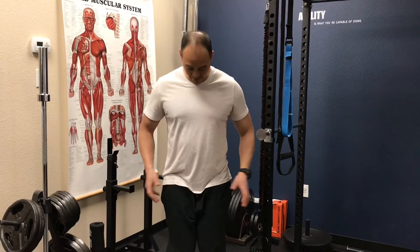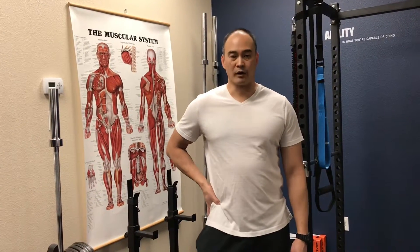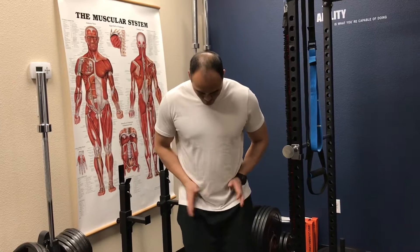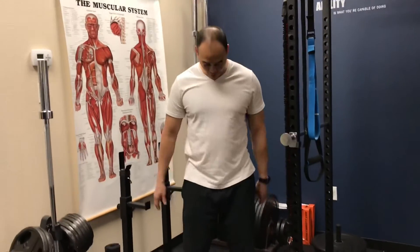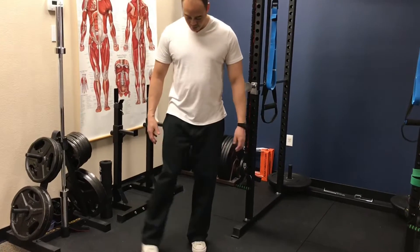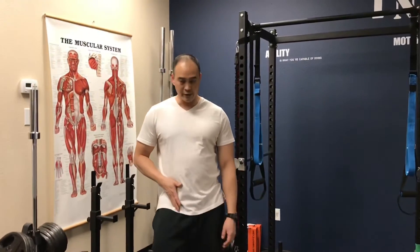When they start doing movements such as squatting or running, you'll see the knees cave in because of that tightness in the TFL. The glute medius muscle is another internal rotator of the hip — check out that video on how to work that. You'll also see folks who are a little pigeon-toed as they walk, coming in like this, again due to a tight internal rotator. The adductors can be tight as well, but this is particular to the TFL.